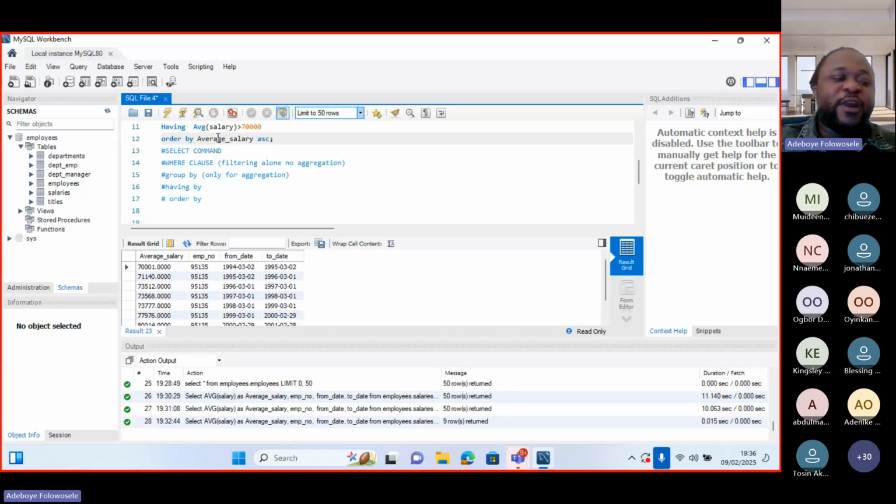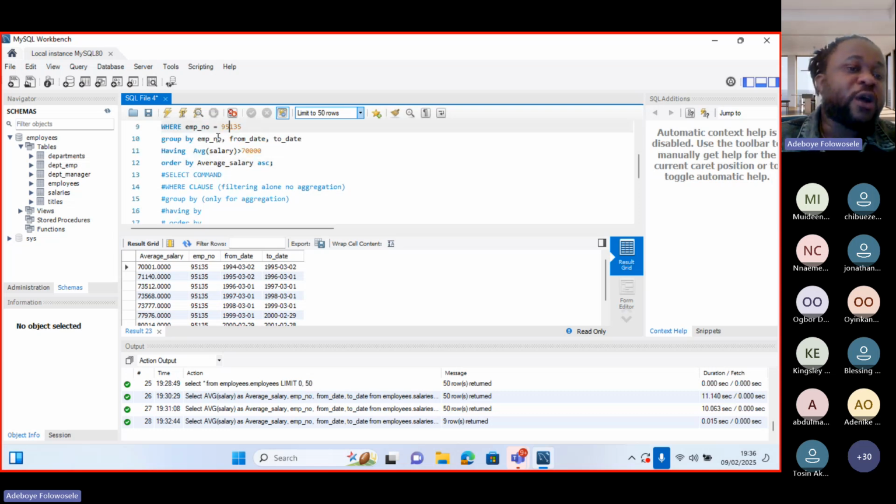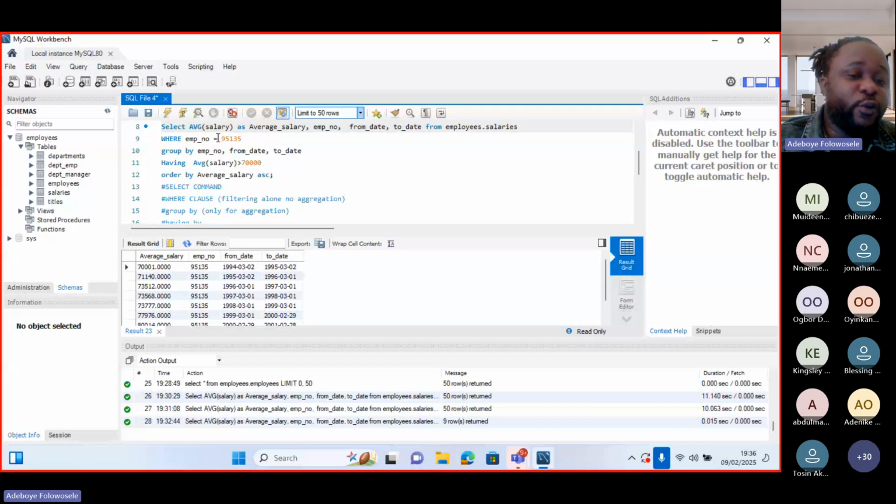So anytime you are calculating anything like sum or average, have it at the back of your brain that you are going to use group by, especially when you want to fetch all the columns. But if you just want to calculate the average salary alone and you are not fetching the rest of the columns, you don't need a group by. But if you need it for each of those columns, then you need a group by.